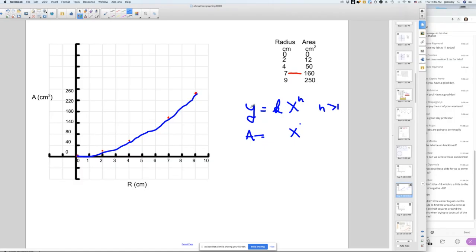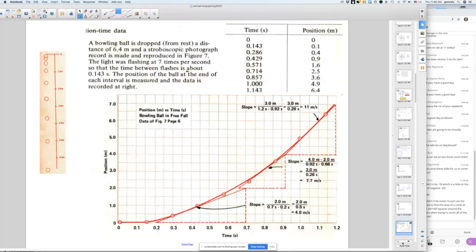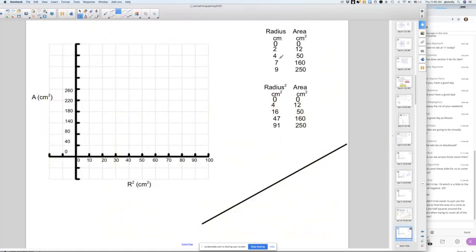Okay, so for example, what's bigger than 1? Well, maybe it's 2. That y is equal to some number times x squared. We're going to make that guess that this is the connection. We don't know right now if it's true, but it will be true if we make a different type of graph. Not a graph of area versus radius, but a graph of area versus radius squared. Okay? So how do you make a graph of area versus radius squared? You basically take these radii, these numbers, and you square them.